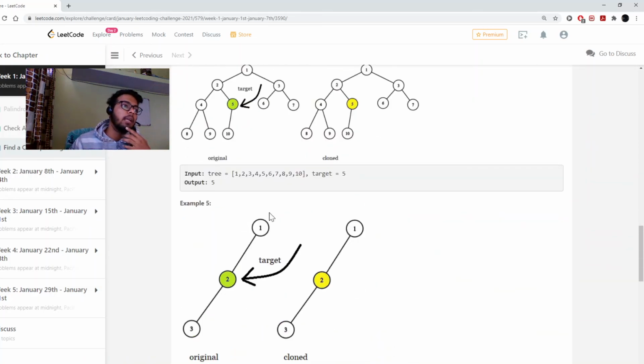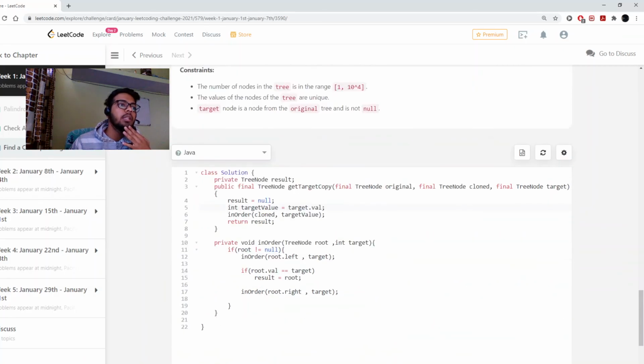So the better approach is to call this on both trees, keep root original and root clone, and keep root clone as a reference only, nothing else. While checking if root original equals target, if that ever happens, return root clone, then the node of the clone would be there.